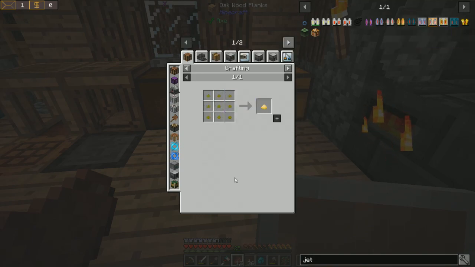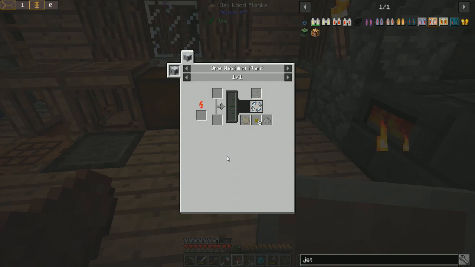This one right here, the sulfur dust. Tiny pile of sulfur dust. Industrial Craft 2. How do you make that? Ore washing plant. What?